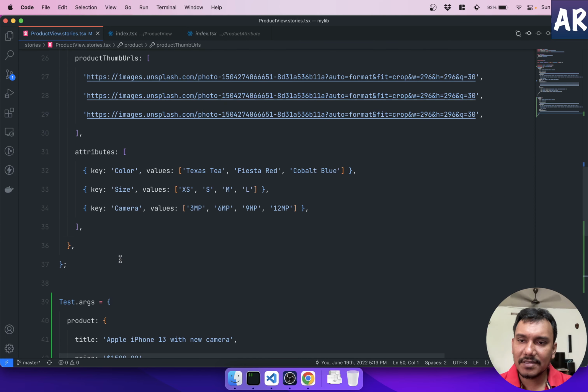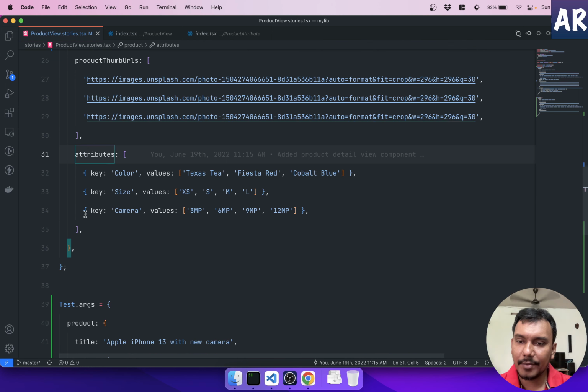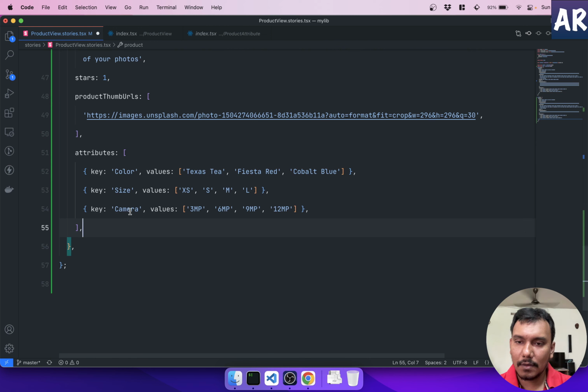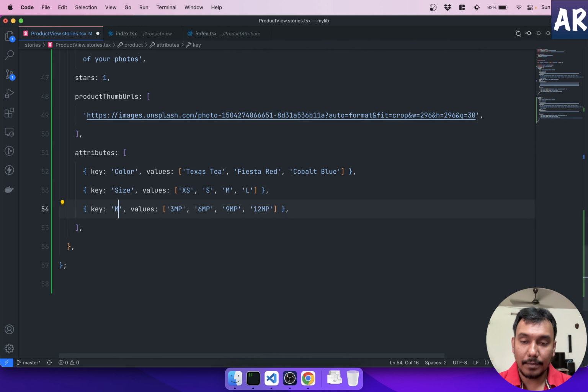And then let's just say we have only one attribute, which is memory. Memory, let's just say 4 GB, 8 GB, 16 GB.